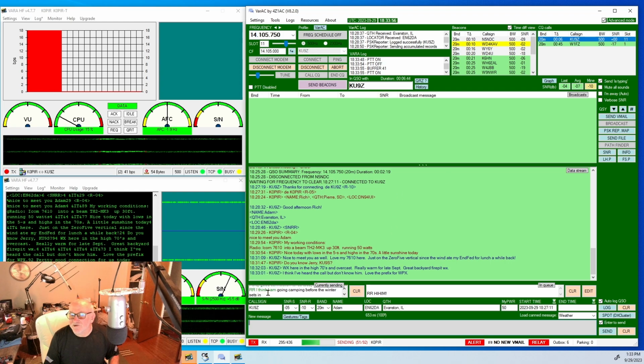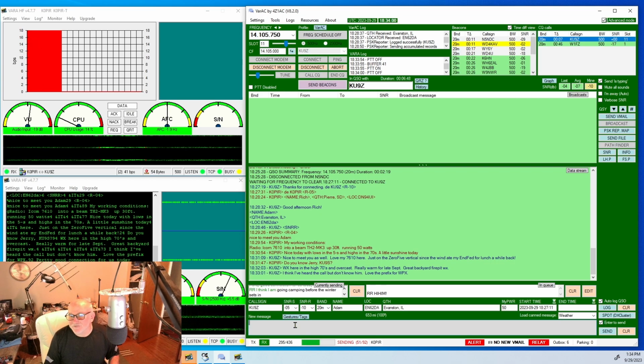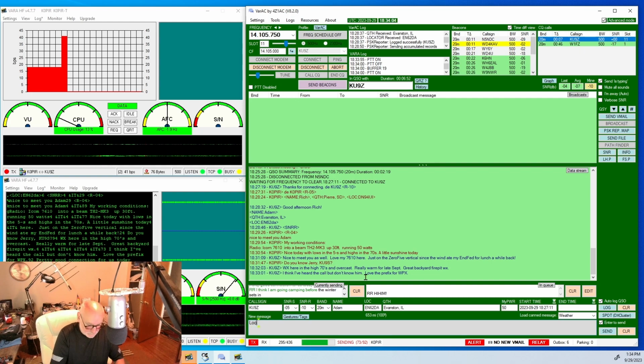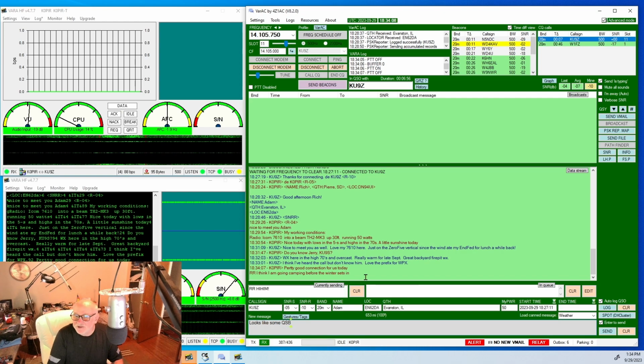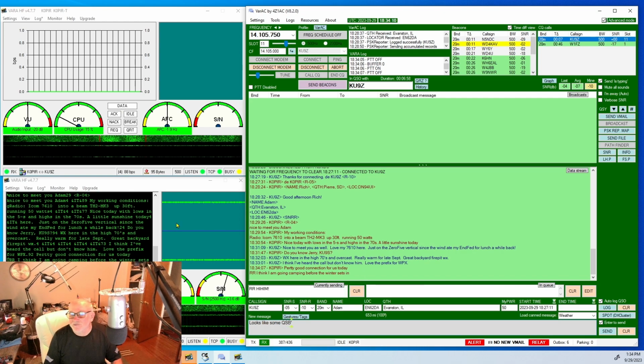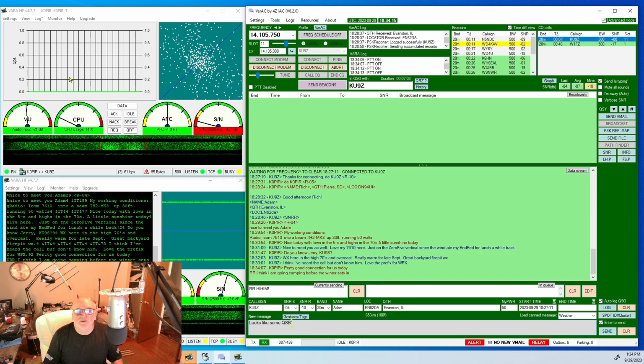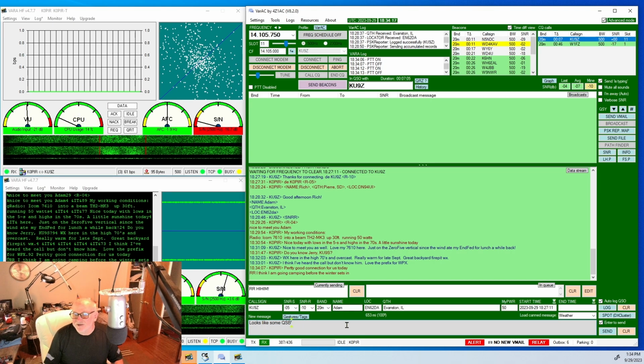Let's see, it's turning green here, and back down to 18. And I'm just going to guess that's QSB going from 60 or 90 BPS down to 18.